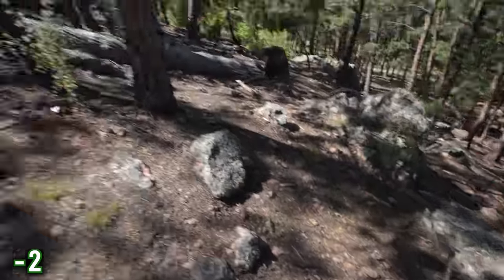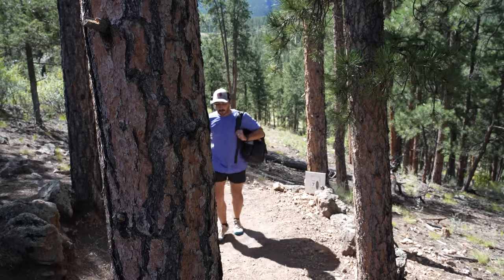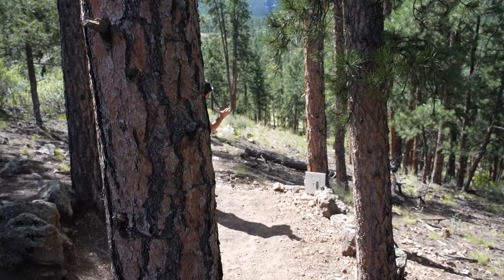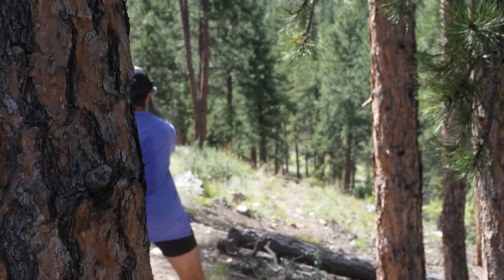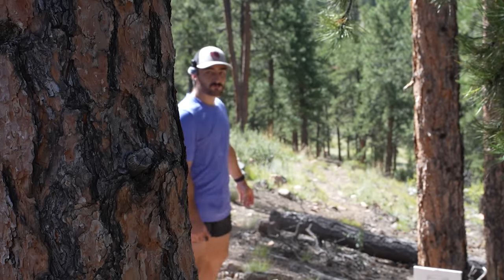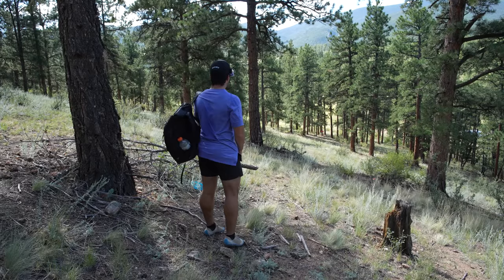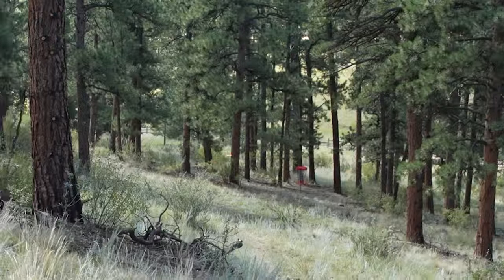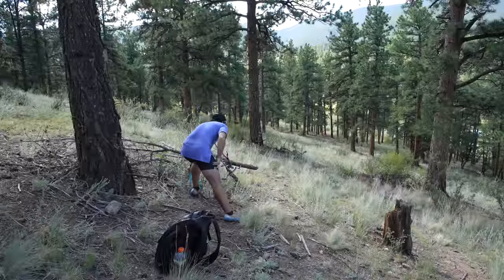Solid 415-foot par three straight down this hill with a little tailwind. Part of me wants to throw the Pathfinder, part of me wants the Origin. Also wondering if it's a flat-to-flex. This shot gets a little scary because we're pretty close and you really just want to bury it into the hill. Sat down 35 feet away — not terrible.